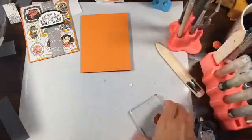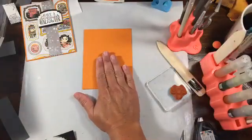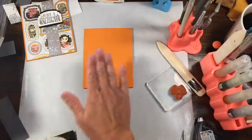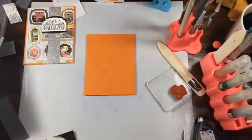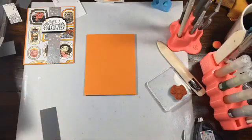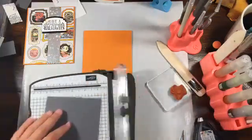What we will do is we'll do a strip. Now for this one, we will keep it more simple. So I'm not going to put a background layer of DSP. We're going to just put 3 strips of gray. So let me grab my gray cardstock again. Again, this is basic gray. You could use black if you wanted to as well.